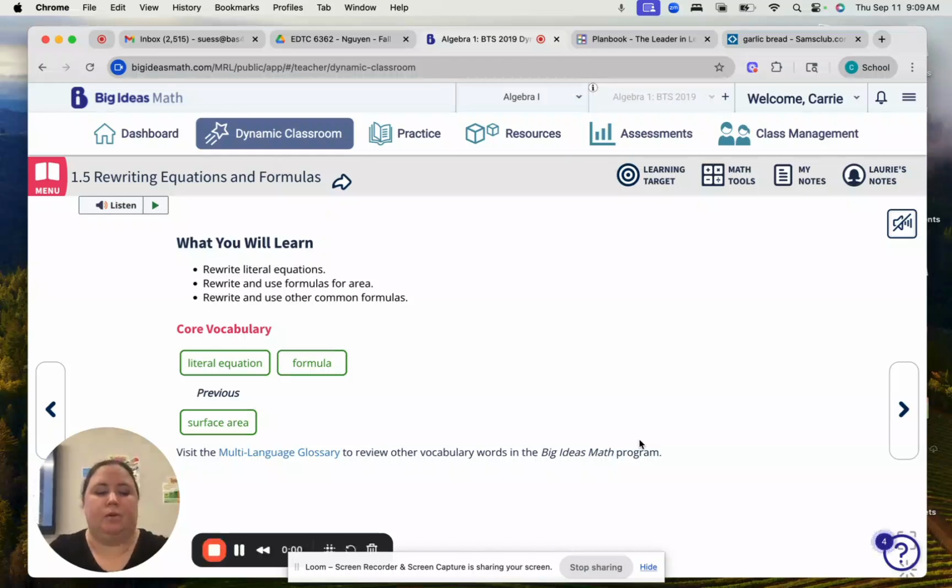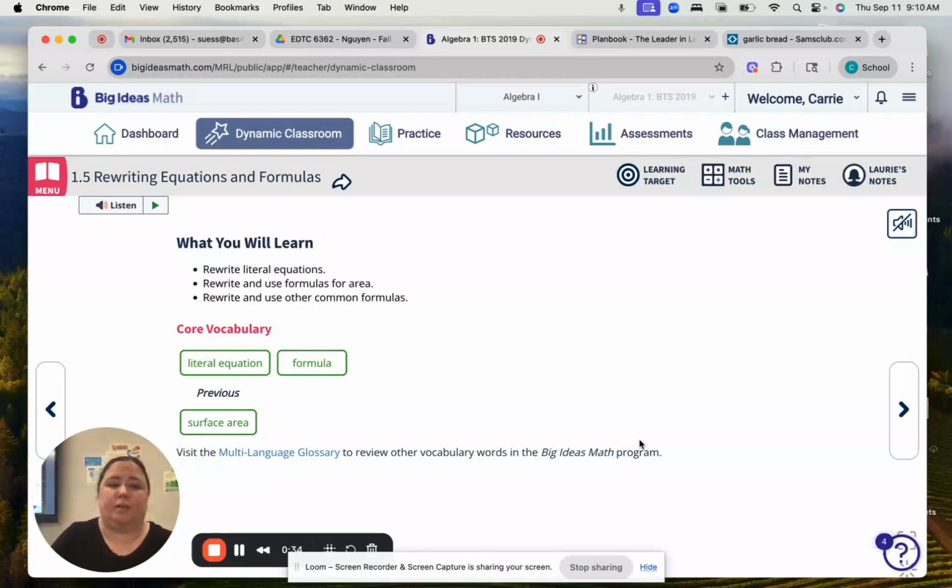All right, lesson 1.5, rewriting equations and formulas. You guys notice how chapter 1 in 8th grade math and chapter 1 in algebra are kind of going along with the same content? Math repeats itself. It builds on itself. So as you learn concepts, the next year you take the next math class, it reviews what you should already know, and then it adds more to it. So it's really important you understand the foundational stuff.